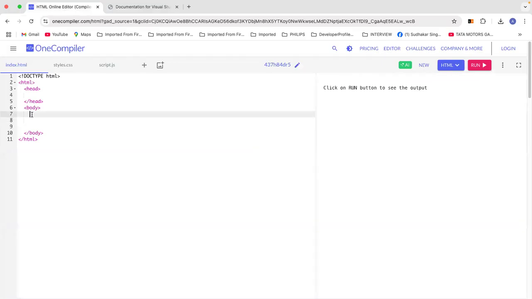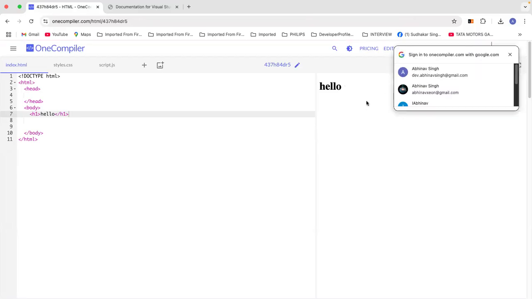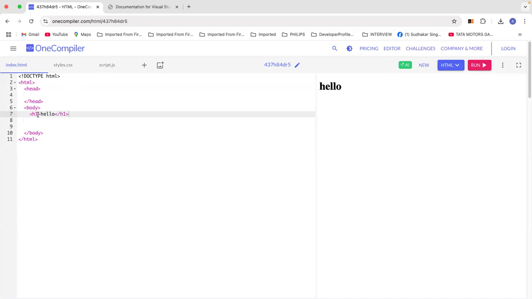Now there are certain common HTML tags. Let's visit each of the tags, first of all h1. If I write hello inside h1, it's printing hello, right? This is what we call the heading tag.